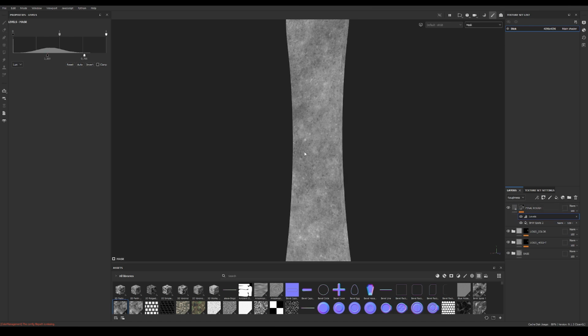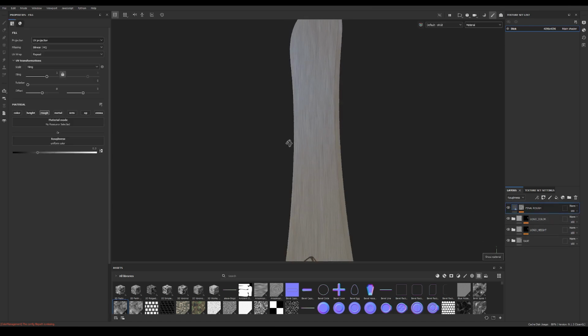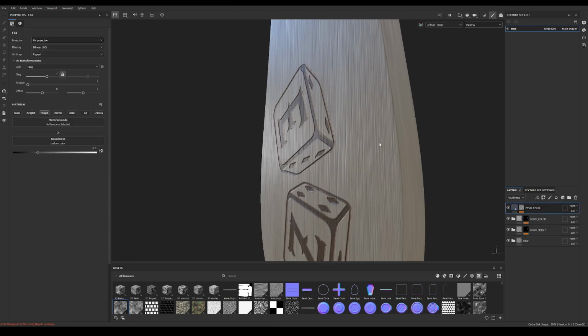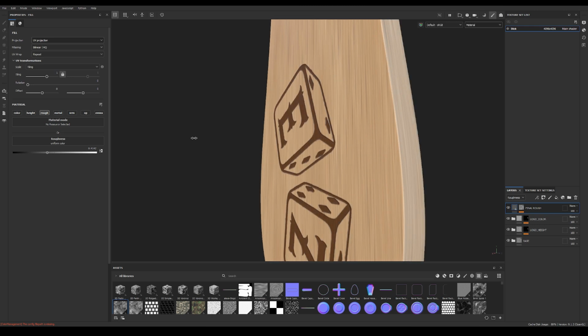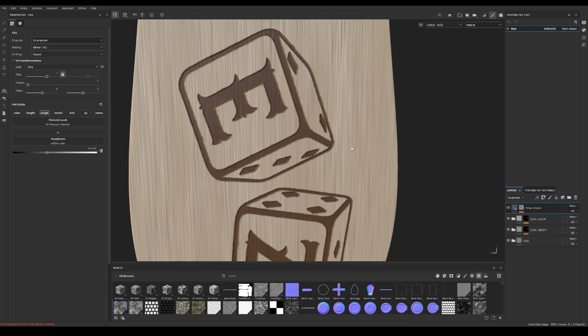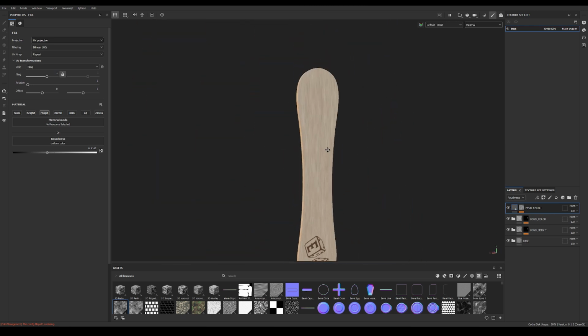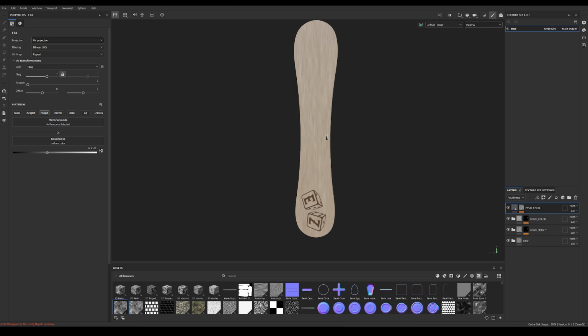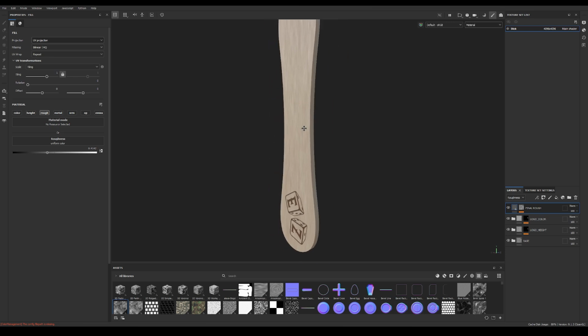If you press M, we can now tweak the roughness a little bit, so we can make it a little bit more rough. And I would say this is it for the stick geometry.